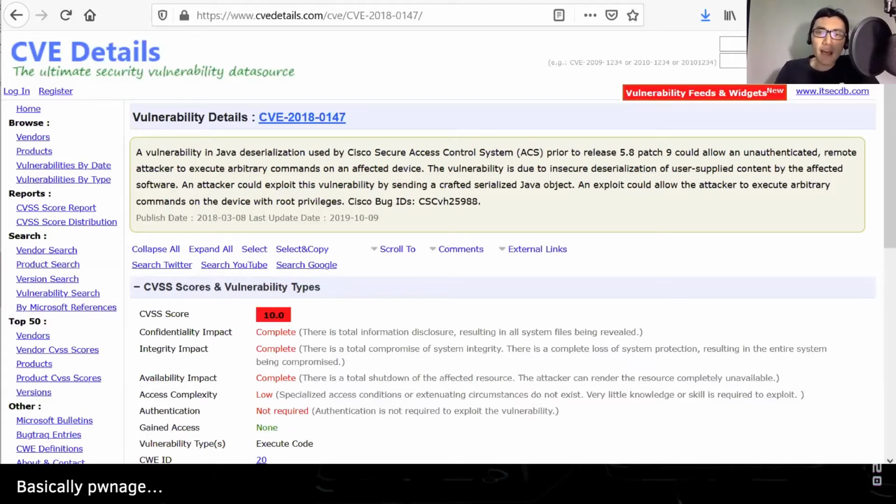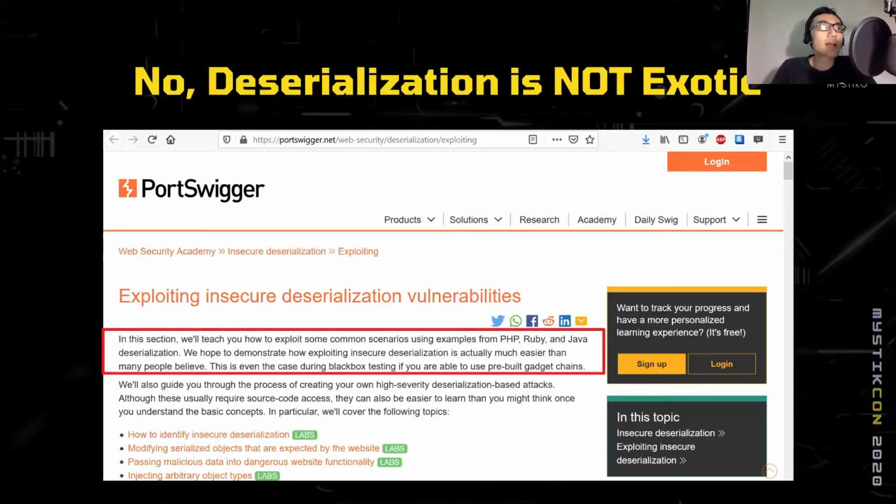So before we carry on describing more about this, just take note that deserialization is not exactly a very exotic thing, even though it was only recently on the OWASP Top 10 in 2017. These have become well documented over the years, and I think if you are familiar with PortSwigger Academy, you might have already encountered this page.